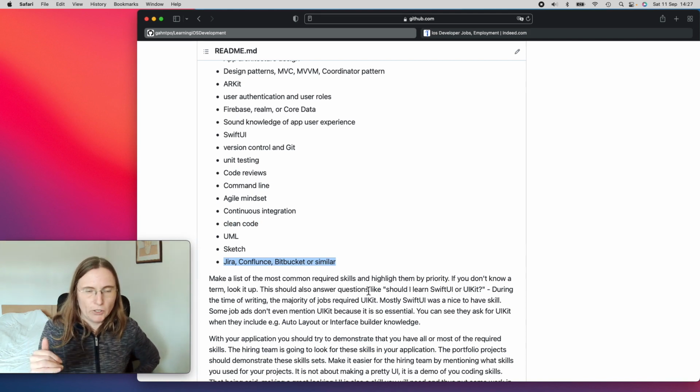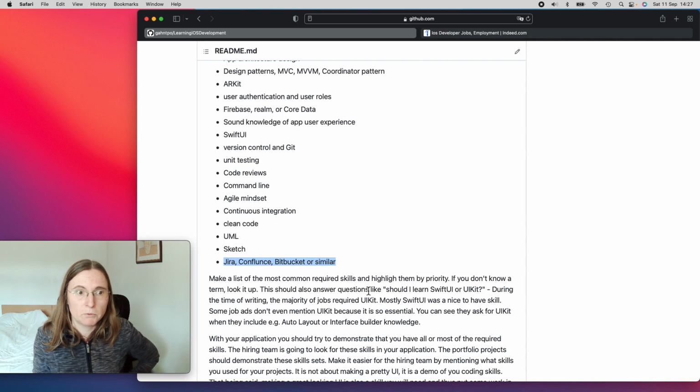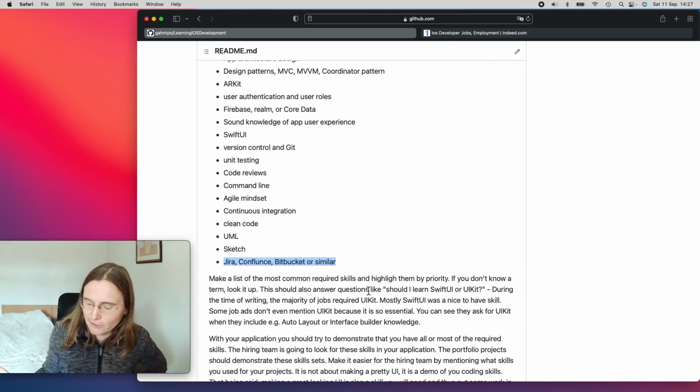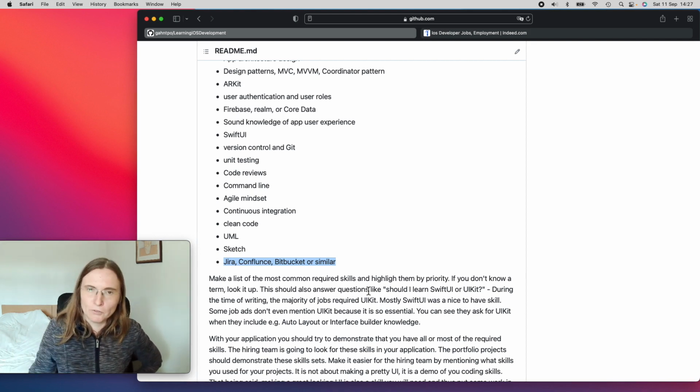So you basically collect them and then decide on the priority. If you do that for your skill level, you directly see what is important, and you should focus on the most important ones and keep this list, because these are the buzzwords or the keywords that we have to sprinkle in our application and on our portfolio. Because when they go through, they are looking for: knows UIKit, check; SwiftUI, check; unit tests, code reviews, check.